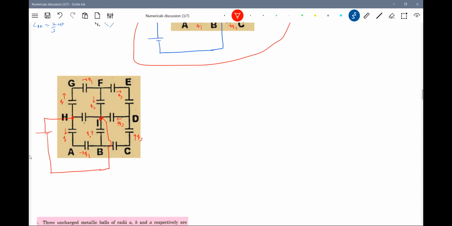I think charge should be conserved. What charge? 2Q charge has left. Finally, the 2Q charge has returned. Okay, yes. Q naught, you write it. So what was the charge that was supplied by the cell? 2Q plus Q naught. The 2Q plus Q naught has returned back. Then what I can say is like across H and I.